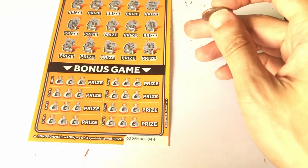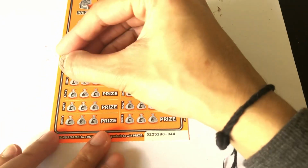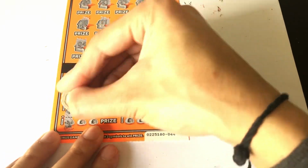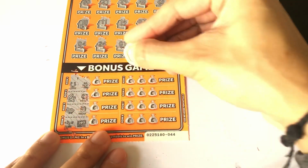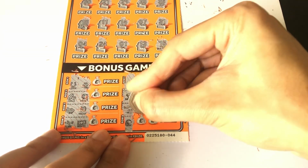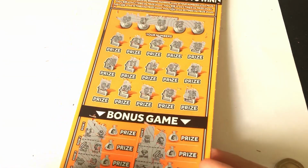See, normally I would do the whole pack in one video. But the only issue is, as I've explained on my last video, cards are very hard to get hold of. And I know a lot of people don't like the online version. I like to see the cards getting scratched. So hence the reason I'm having to push the one video further.